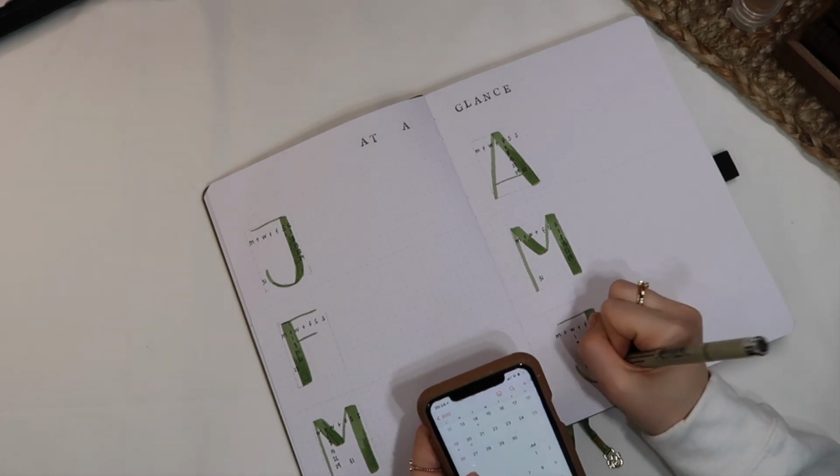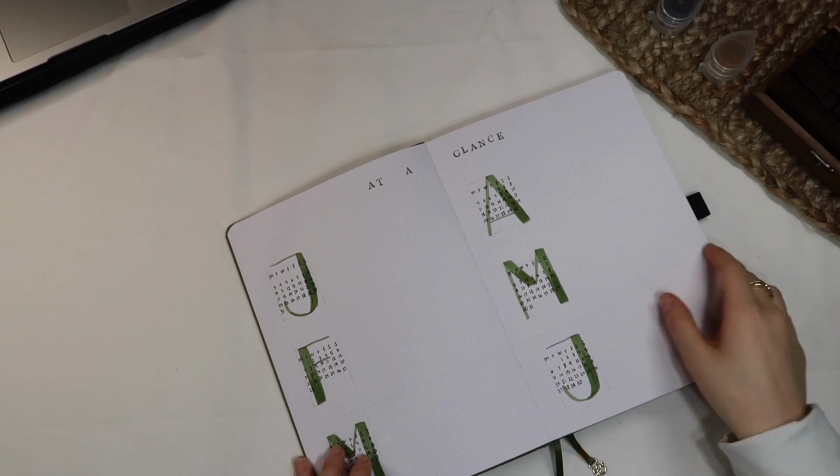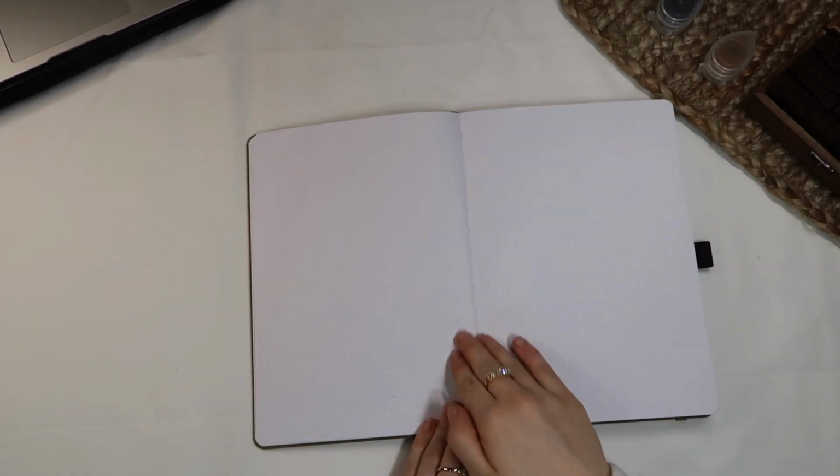So be sure to like this if you like this transition because, oh, look at that. How cool. Oh my gosh. I thought you guys would appreciate that. So you didn't have to watch me fill in all the calendars.